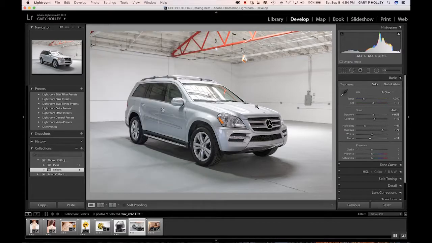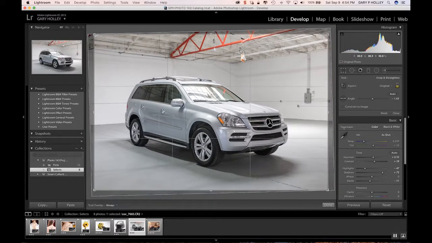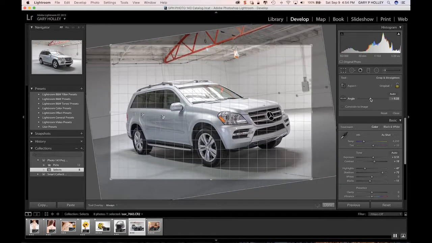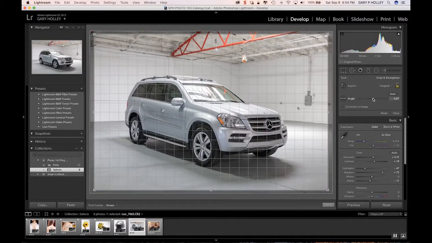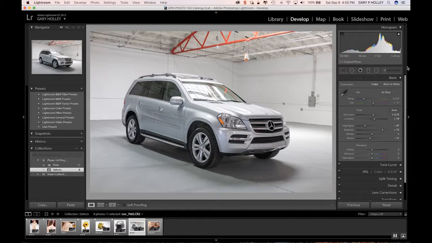So that one's done. Now, this one actually could lend itself to the cropping and angle. So let's play with that real quick. I'm going to click on that again. And we'll say, okay, that's probably pretty straight, but let's see. I don't know. Actually, that's not too bad right there. Going uphill. Subtle. Subtle to non-existent. It said it wanted to do it, so it changed it a little bit. Cool. Okay, good. So we have our cropping. We've done our basic stuff.